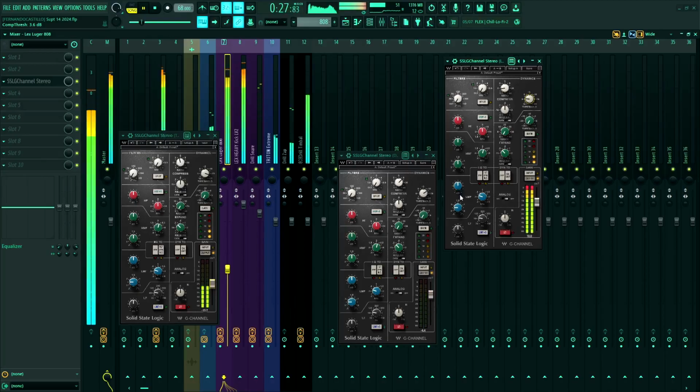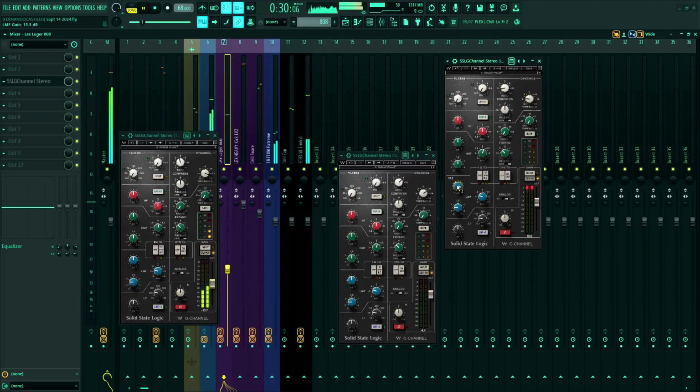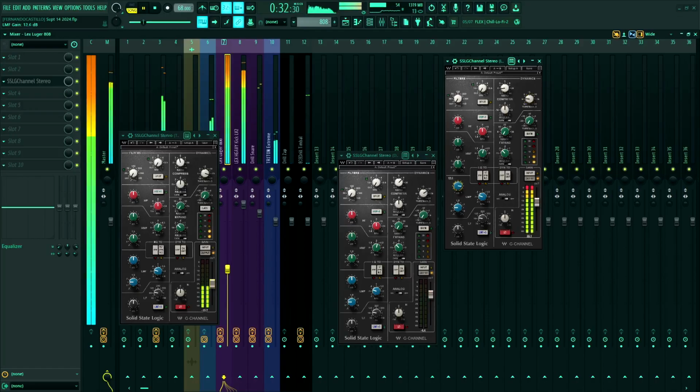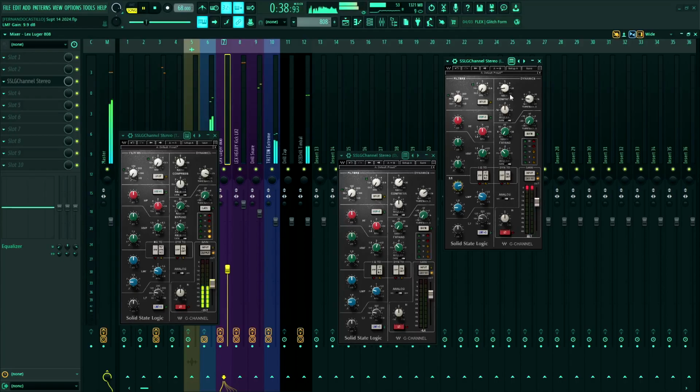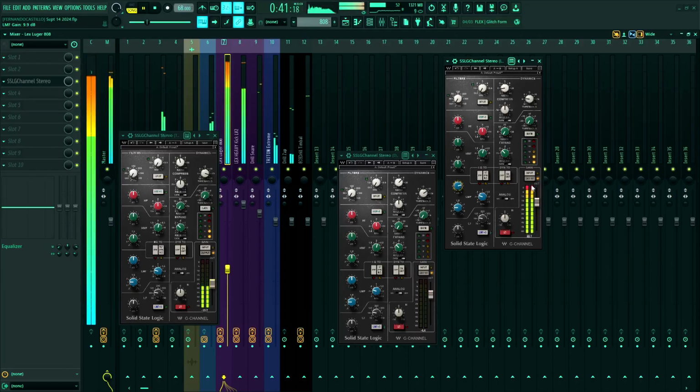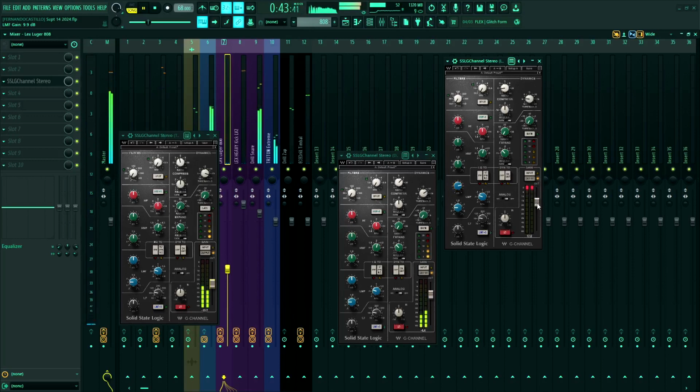I sometimes still go back to this old school one instead of the Evo or some of the newer ones because of that same reason. This one here is just very forgiving on the CPU, and it has such a great tone, and I still just love it to this day.